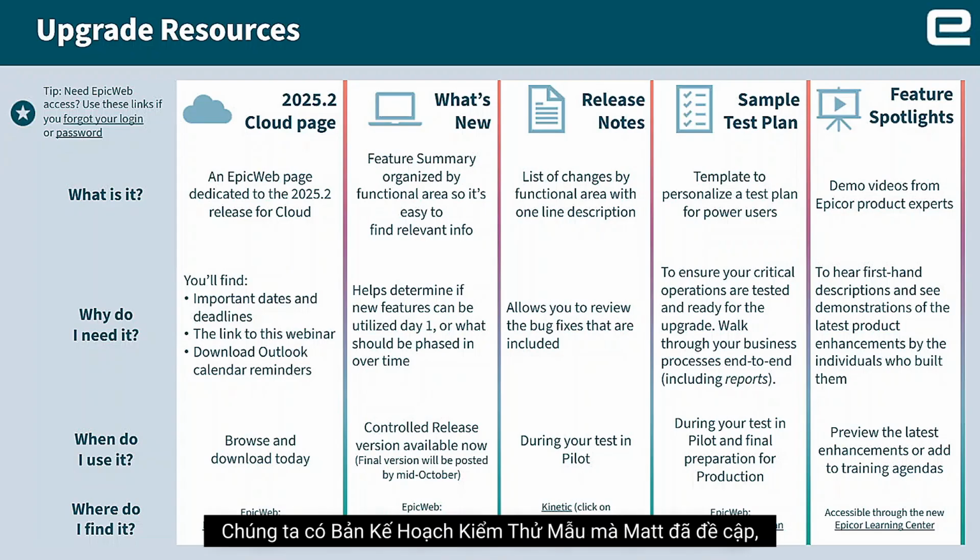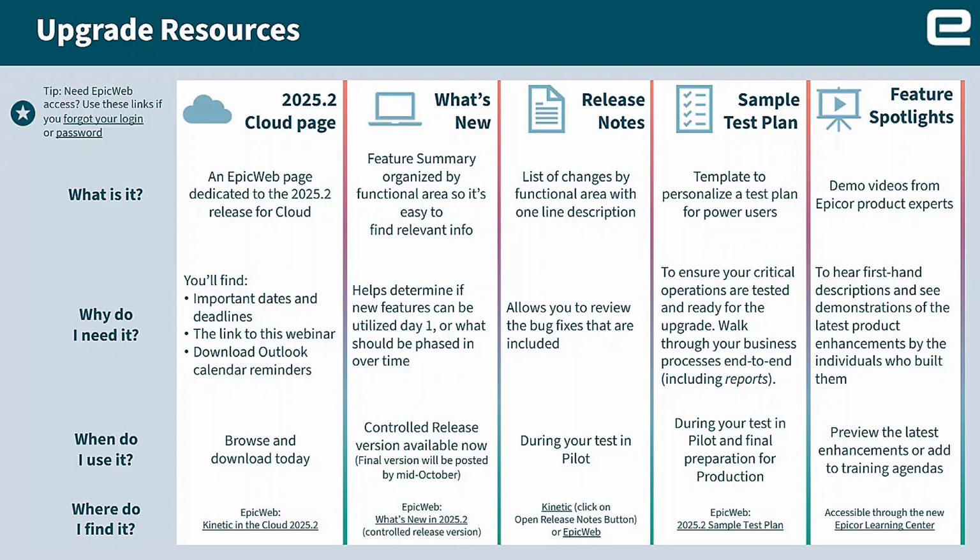What else do we have? We have the sample test plan that Matt mentioned, and we suggest that you customize it for your organization and use this as a checklist to make sure that those critical operations are tested before the upgrade, including walking through your business processes end to end.